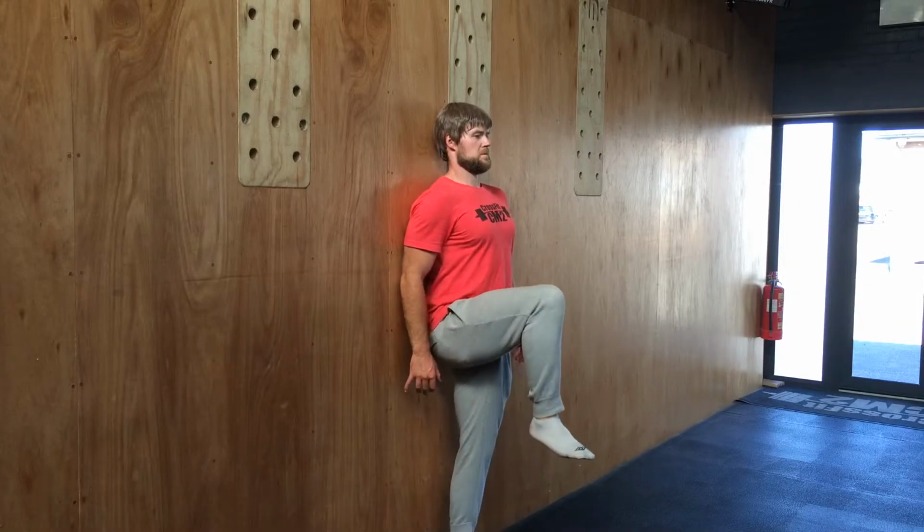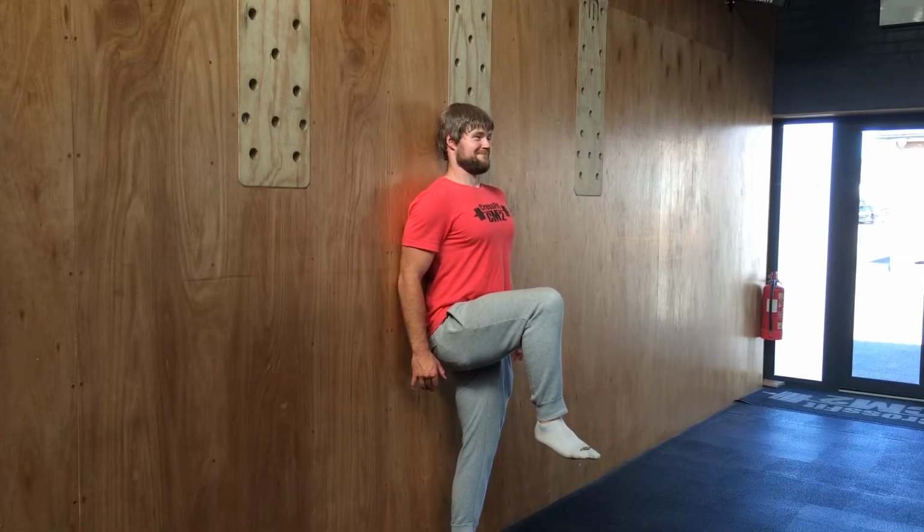There are a couple of ways we can train this and even test this. Put your back against the wall, stand back to the wall, lift one knee up without your hands as high as you can and just hold it there for 30 seconds. While you do that hold, I want you to maintain a wry smile on your face to show us that you're enjoying yourself. And yeah, let me know how easy that is.